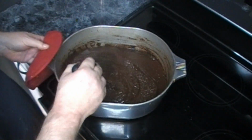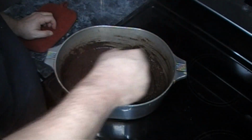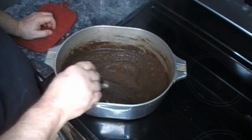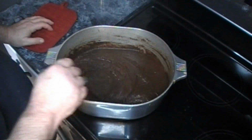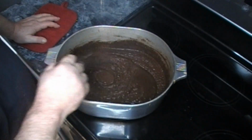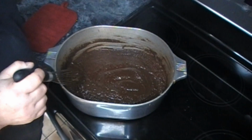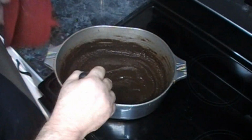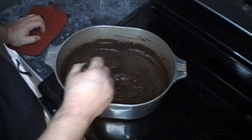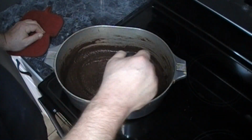Okay, so we're right at the 40-minute mark, and I have got my roux right where I want it. Now, if you want yours darker than what mine is or lighter than what mine is, you can either pull it off early or go a little bit longer. So now I'm going to turn off my heat, and I am going to remove this from the burner so it can start cooling down, and then I'm going to get this stored up.